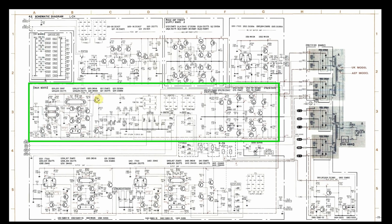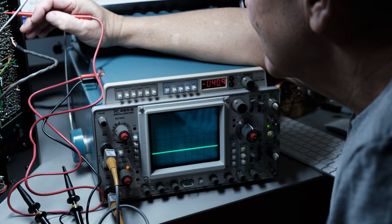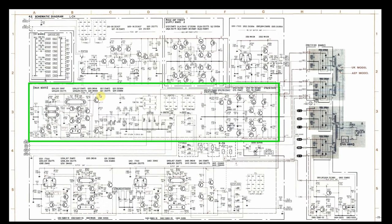But what I found down here on the minus 31, I had about minus 41. And that's too far off, unless you found out that the other side was minus 41, then you'd assume your schematic's not correct. But in this case, this was 31, this was about minus 41. So something was wrong there.